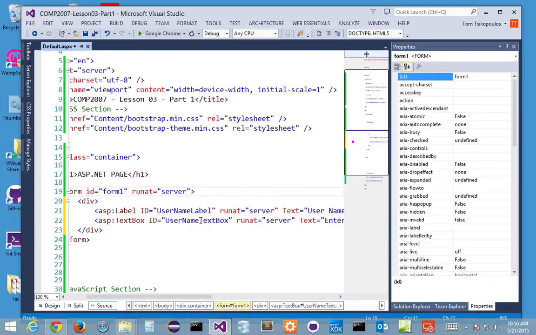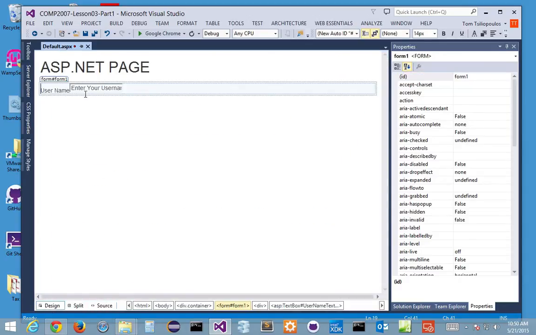Same thing with our, so now we've got our two things, our text label and text box. Let's check what it looks like in our design side. So there's our label and text box, username, and then enter your username. And I want to make this bigger, so I want to make it comply with my sizes. For now, though, I want to use Bootstrap to do it for me. I want Bootstrap to style it. I don't want to style it on my own unless I really have to.